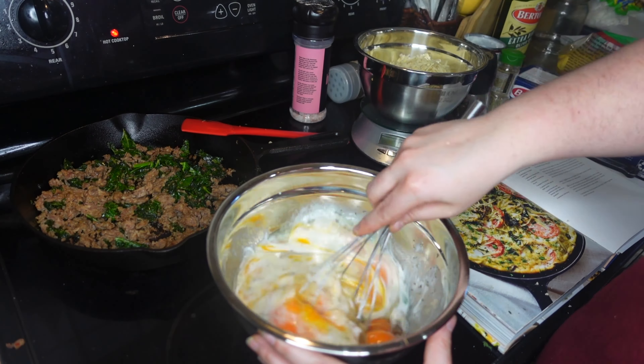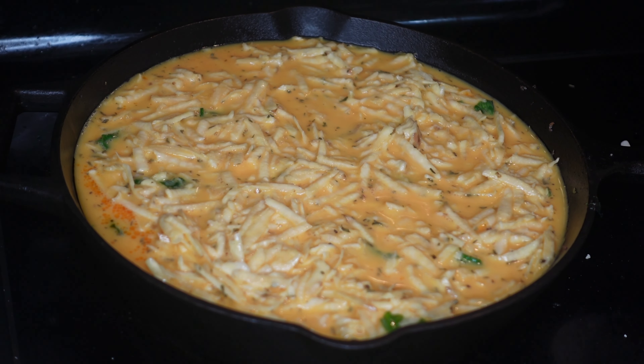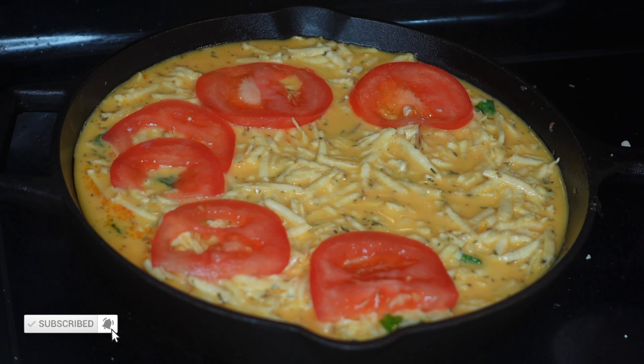Now that my egg mixture is ready, I'm going to mix all of my sweet potato into it as well and combine it thoroughly. Then this mixture is going to go back into the hot cast iron pan with the sausage and the kale, and I'm going to do my best to make sure that everything is evenly distributed throughout. You can prepare the casserole up through this point up to two whole days in advance — just cover it up and store it in the refrigerator until it's ready to bake. So you can prepare it on Christmas Eve, or even the day before that, and know that when you wake up Christmas morning all you have to do is preheat your oven. I've got a nice ripe tomato that I've cut in thin slices and I'm going to try to make a cute design on top while still assuring that every bite gets some tomato.